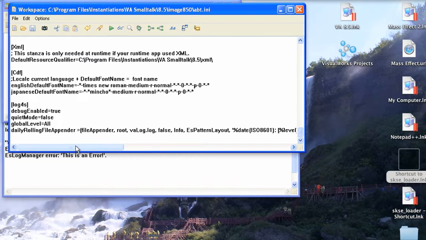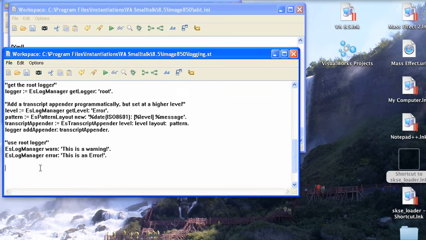We'll get into some of those options in the future, but in any case, we have it going to a log file. Now what we want to do is set up a separate appender that has somewhat different filtering at that level. So we're going to set up another transcript appender to the general root logger. So we're getting the root logger. We're going to set this up, but we're going to tell it error.